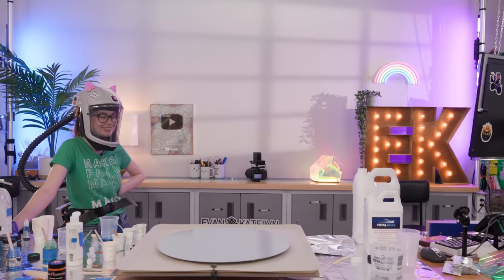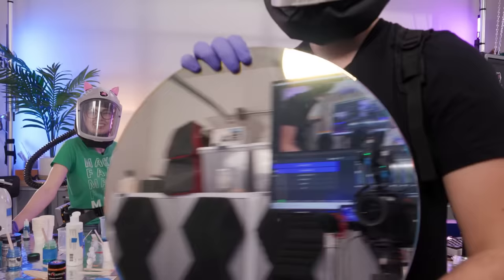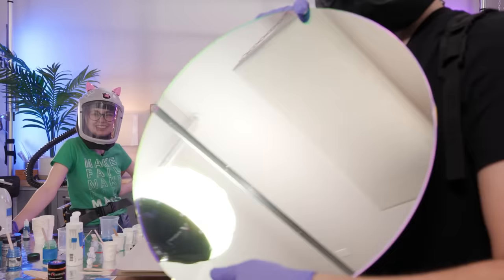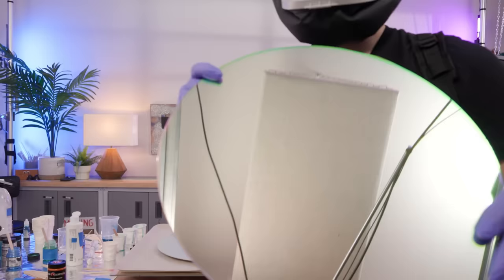It looks like this. It's nothing. It just looks like a mirror. At the edges, you can see a little bit of weird shine, but it just looks like a mirror. Here, it's focusing on me. Let me get out of the way. It just looks like a mirror. It's just a normal mirror. Like the iridescent film did nothing to it.